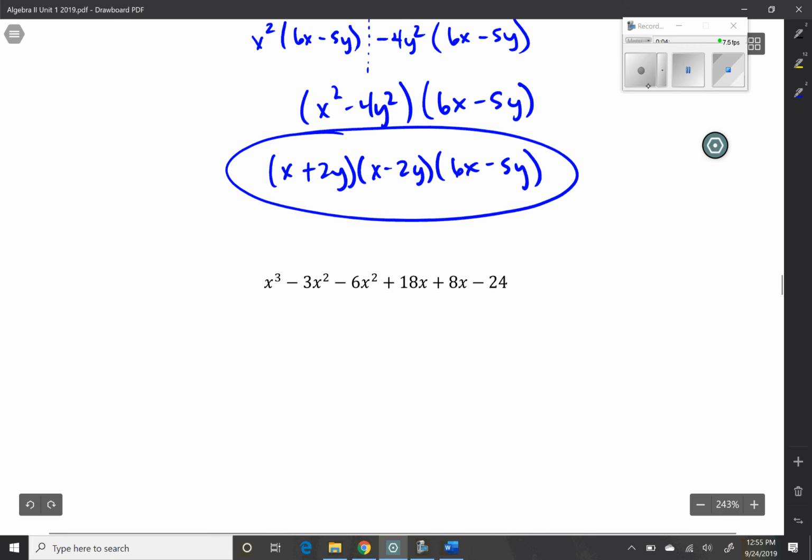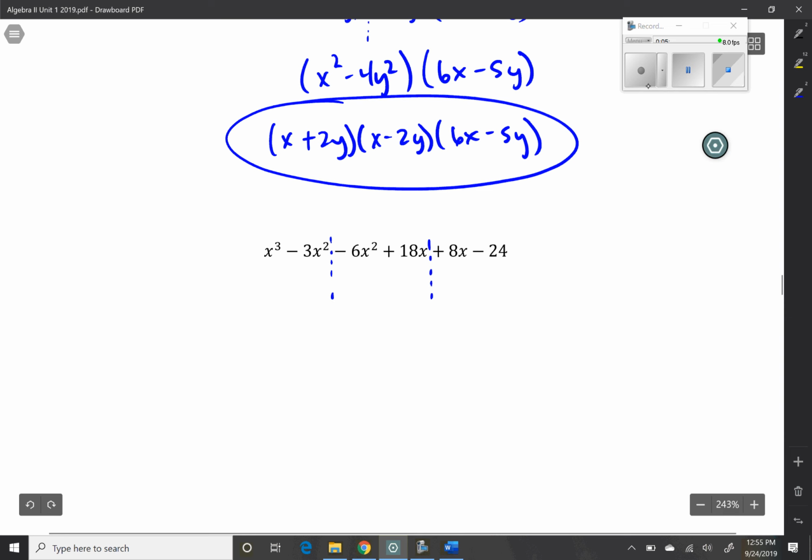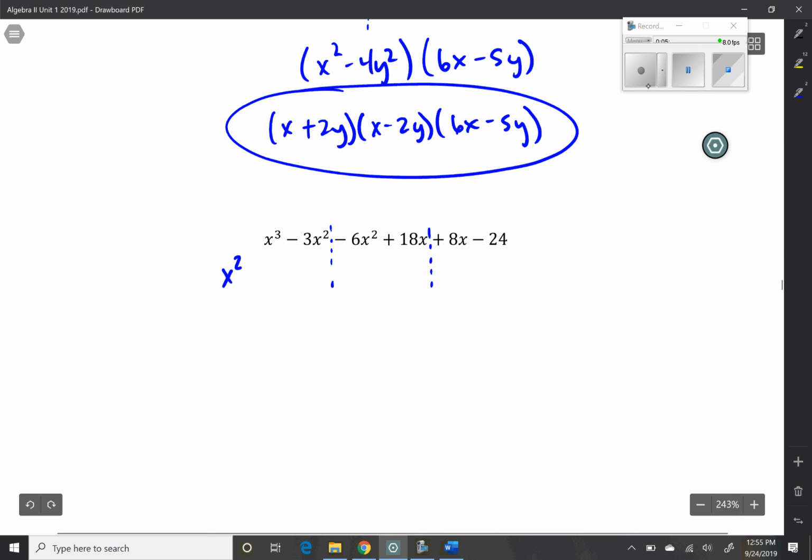All right, taking a look at this next one, right? Resist the urge to combine like terms. I know you want to. You see them, and you want to do it really badly. But if you just do grouping here, you won't wind up having an odd number of terms, which would be hard to do. And if you do the grouping method, right, we wind up having like parentheses. All right, look at that.